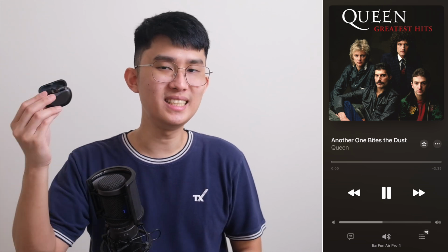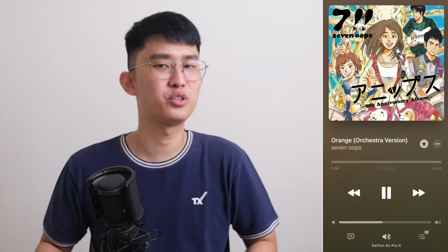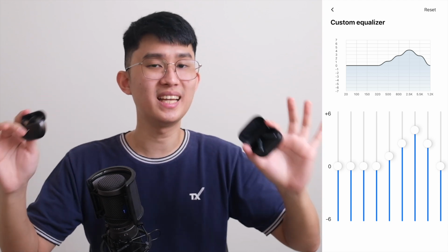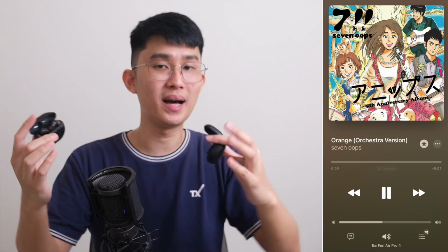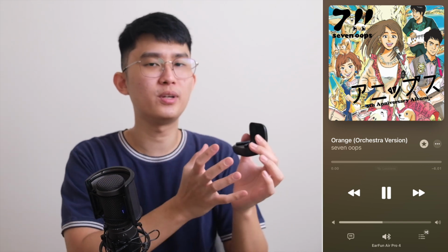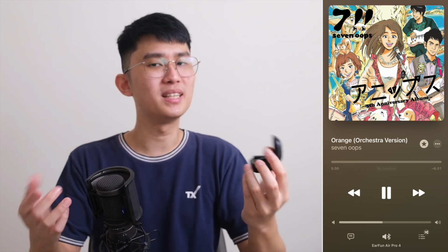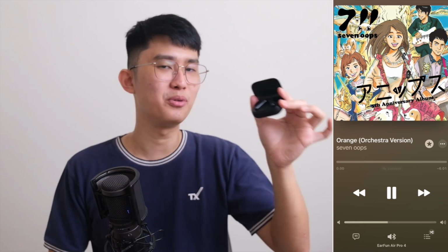And now compared to the $80 Soundpeats Air 4 Pro, we're gonna listen to Orange, the orchestra version by 7 Oops. The volume is about the same here, and I've also increased the upper mid on the Soundpeats, and once again, they both sounded up to par. The amount of detail resolved, the balance across the frequency, and also how the orchestration is played all around. Maybe the Earfun has a slight edge over the separation because I can hear the back vocals separated a bit better, but honestly, it's one thing that Soundpeats does well, which is great to see how the Earfun can match it.